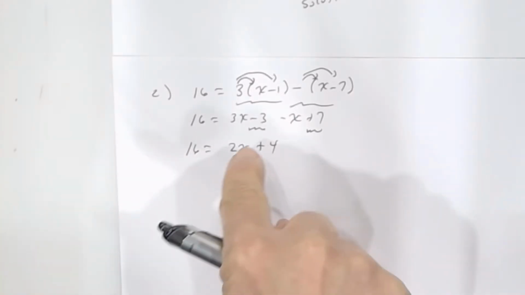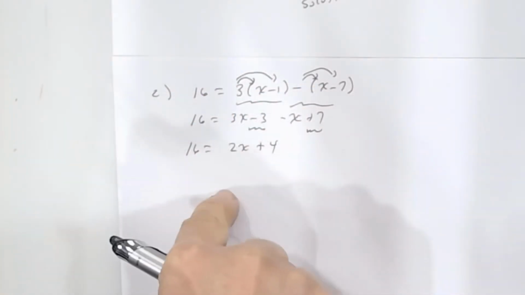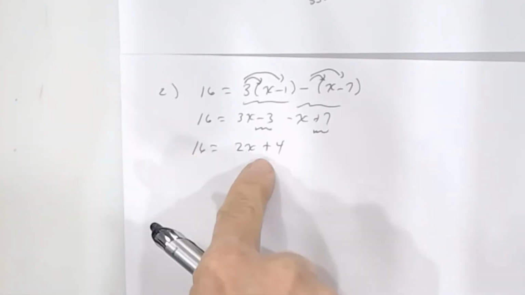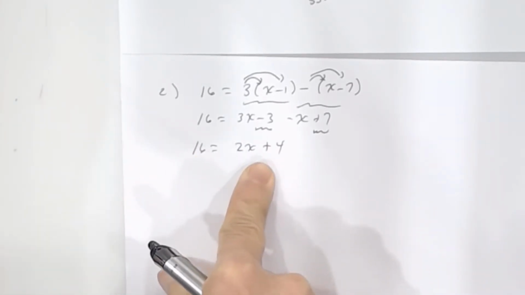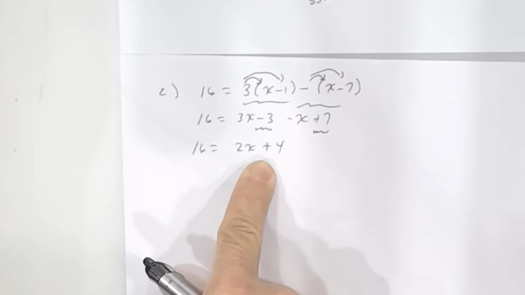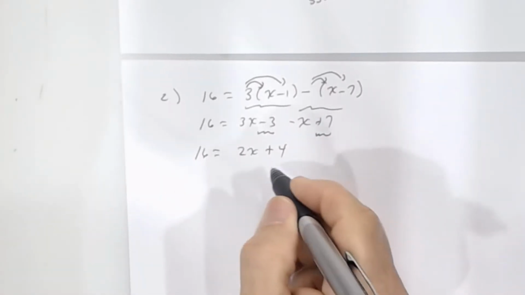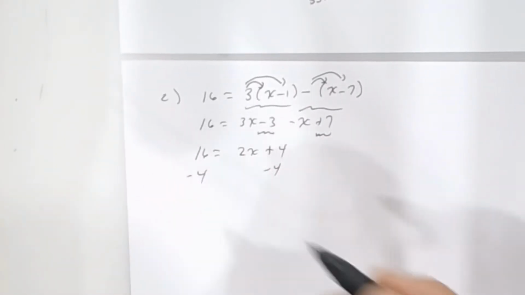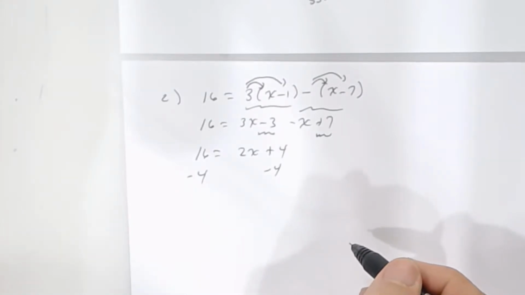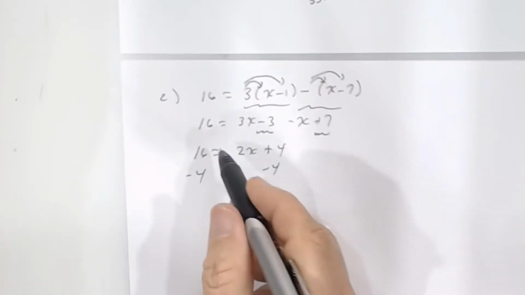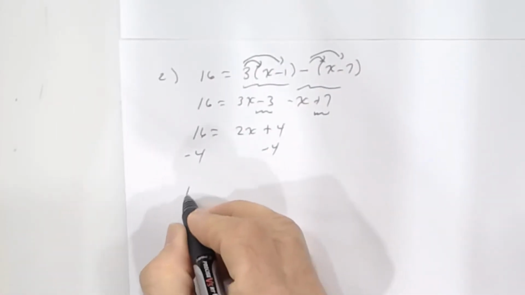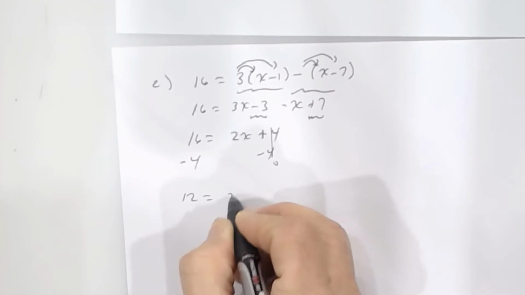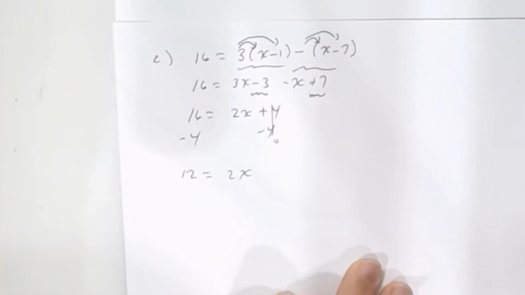This equation, remember all these equations are equivalent. This third equation you see, the variable's already on one side. So what do you think the next step's going to be? Subtract 4 from both sides. What you do to one side, you do the other. Then what's the next step? What's that called? Combine like terms. What's 16 minus 4? Equal? 2x. What's the next step?